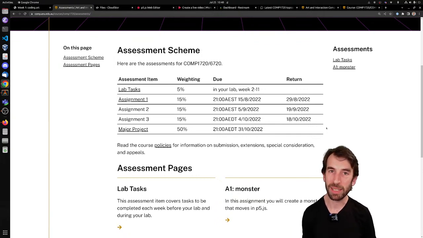It's a 50% assessment, but it's not an overwhelmingly huge project. It needs to be something which is engaging for about 3 minutes. And if you go through all of the assignments and labs for this course, you will have had plenty of practice, and it will not be a challenge to do a basic major project. It can be as challenging as you want to make it, right? I know that some folks spend weeks on their major project. They really think about it, really craft it, but to do something which is just at the satisfactory level, it doesn't have to be too much of a burden.